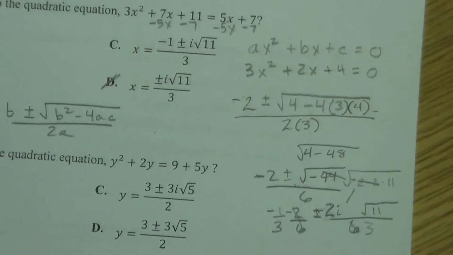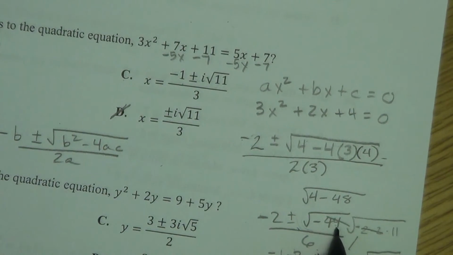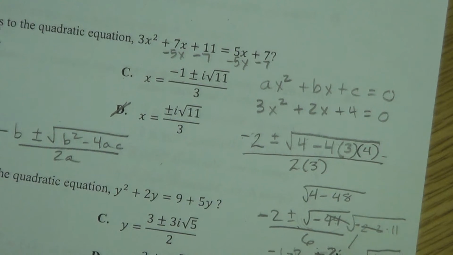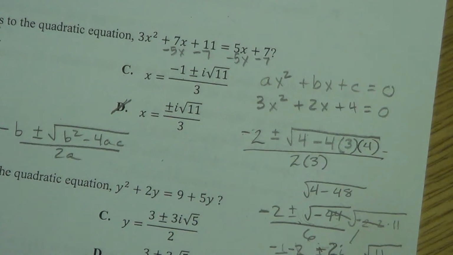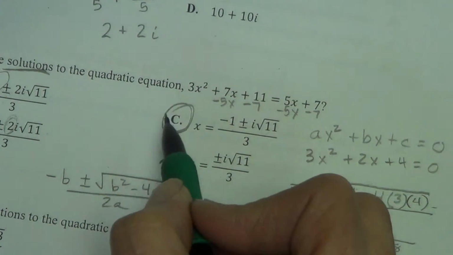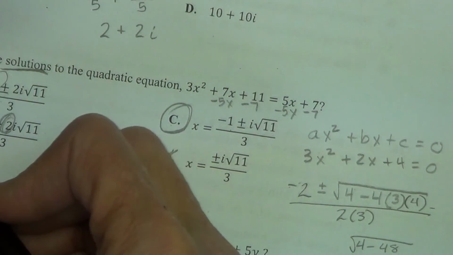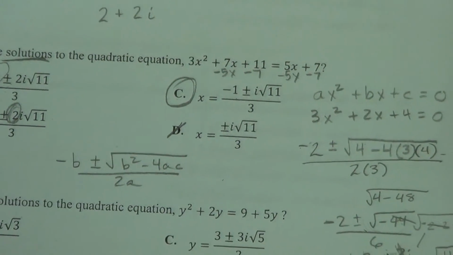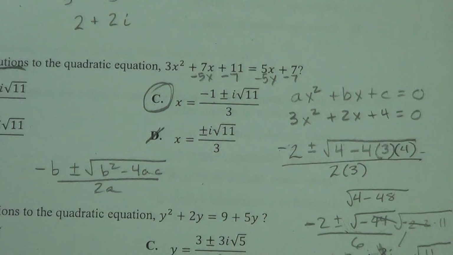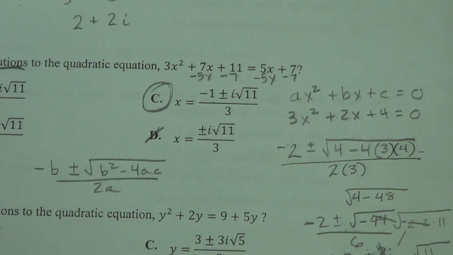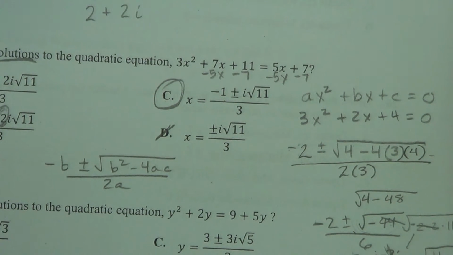So let's double check our answer here. We had simplified 44, brought out 2i, and the 11. We reduced the 6 to 3, and we should have marked out that 2 at that time, reducing it as well. And so we'd have just i/3. That would make C correct. This one's incorrect due to the 2. Okay? Become very familiar with your quadratic formula.